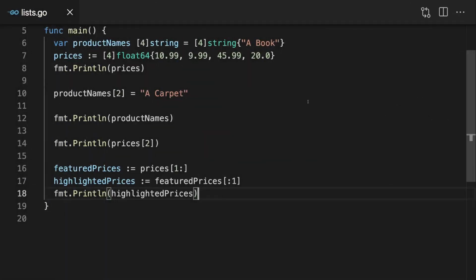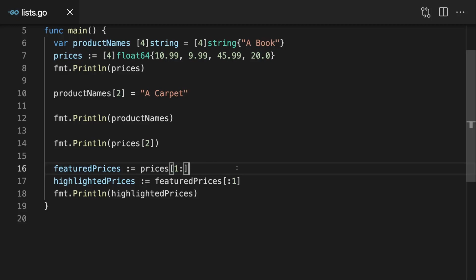Now we got started with slices and arrays. Time for a brief look behind the scenes to fully understand the connection between slices and arrays. Slices are like a reference, like a window into an array, a bit like a pointer, though it's a different concept. When we create an array like prices, that array is stored in memory. When we then create a slice based on that array, we get a window into that array, so to say.